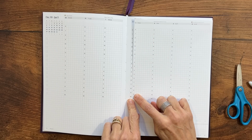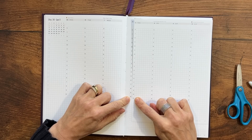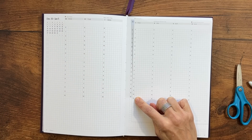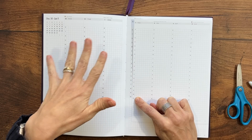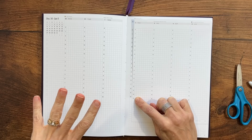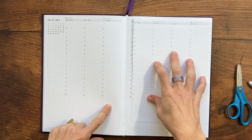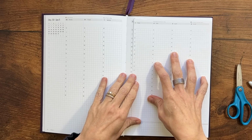So their 10 ends here on the one in between the 9, but this 10 ends on the next line. So this grid is definitely bigger. And that's what I was thinking, looking at it and trying to measure it. But on their site, it says this grid is the same. So I will have to get with them and ask them about that because they are very specific about all their information on their site. So this one has to be a little bit bigger, which I can tell when I write in it. And I absolutely love that too.